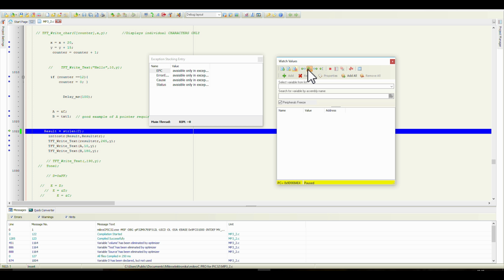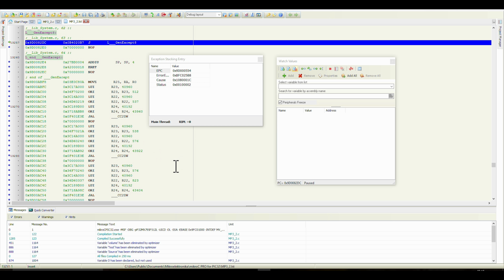Right, so this is where the program got to before, and it halts here, so we know we've got a problem here at line 1022. In real time, it stopped. These buttons up here have blanked out, so let's stop that. Pause.